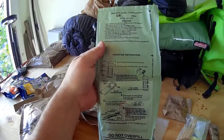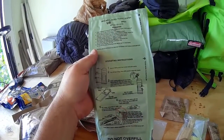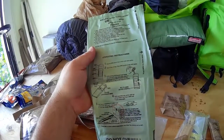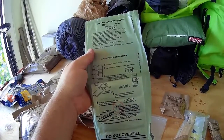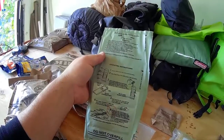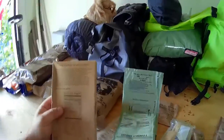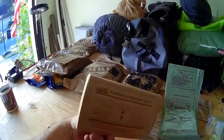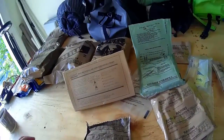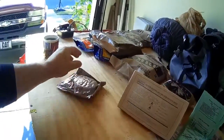Operating instruction. Remove MRE pouch from carton and save carton. Tear off bag. Place MRE pouch in bag with heater. With heater. What the hell is it? Oh, this is the heater. It's like a baseball pitch. He's throwing the heater. Okay. Oh, here we go. Pork sausage and creamy gravy. Oh, what's this? This is the biscuit. We got a biscuit.